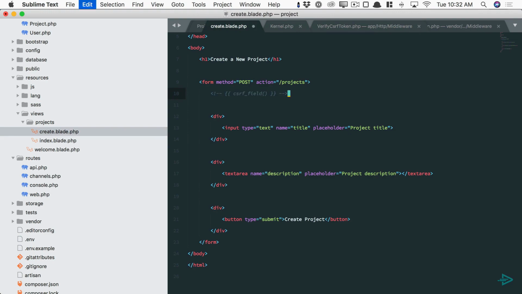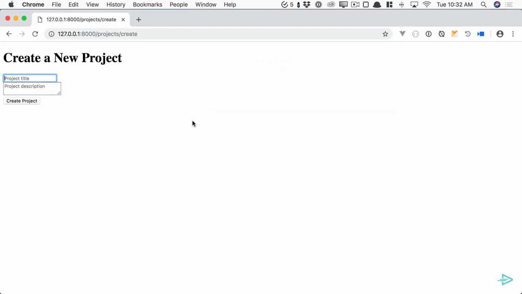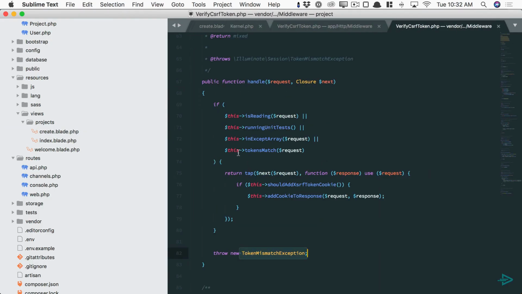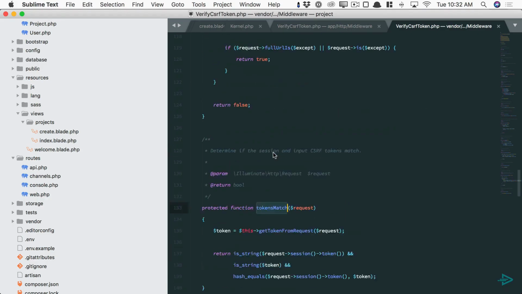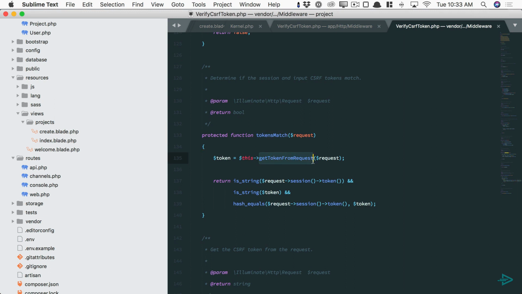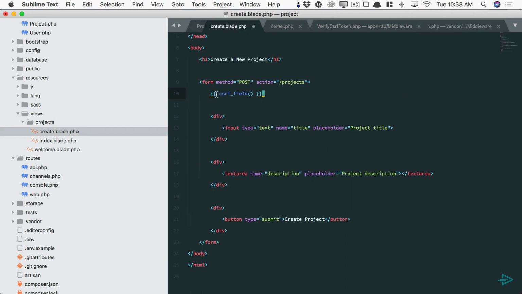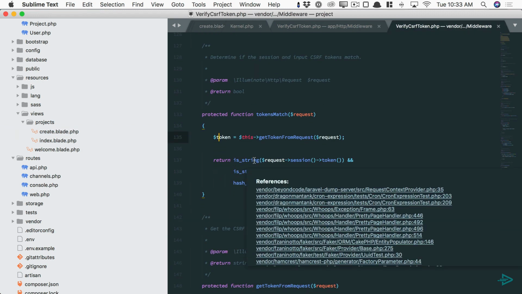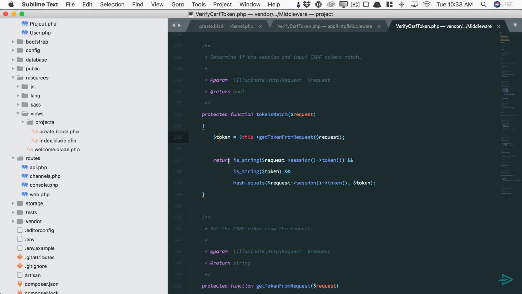Because think about it. If I didn't have that, and back to Chrome, we create a new project, submit it, it didn't match. So what happened was this section, did the tokens match? Nope. Throw a mismatch exception, and behind the scenes, that gets converted to a 419. Again, this is all the higher level bonus credit. So if you're thinking, whoa, what's going on here? It's okay. I'm just trying to give you the bird's eye view of what's happening. So we fetch the token from the request. So we're trying to find this token that's supplied here, and we save it. Then we check to see, well, if it's not a string, like if you didn't even add a token, then sorry, we're going to return false.